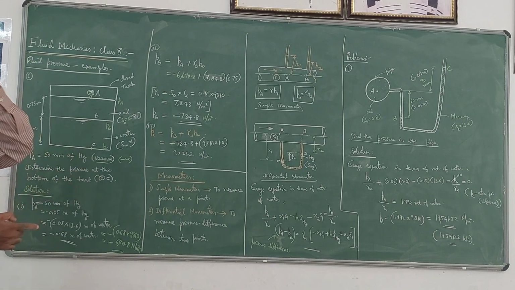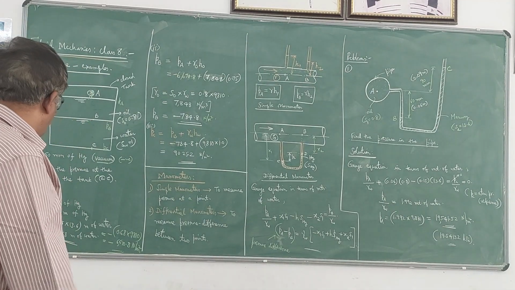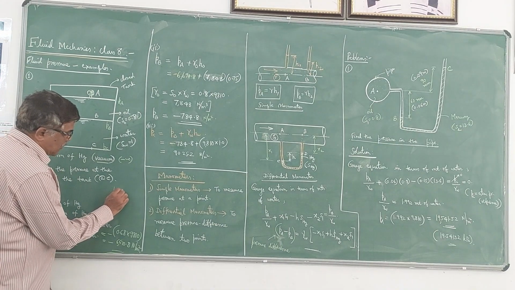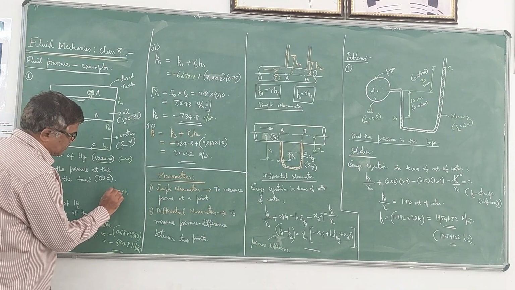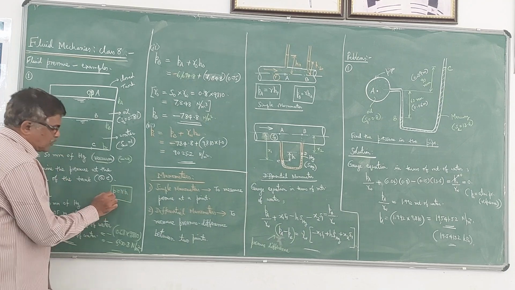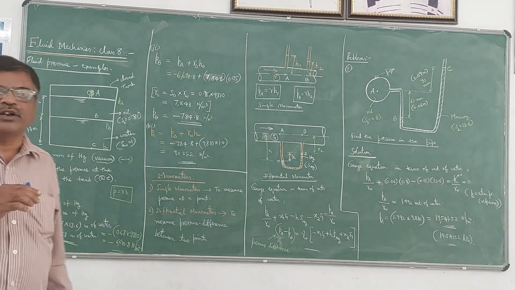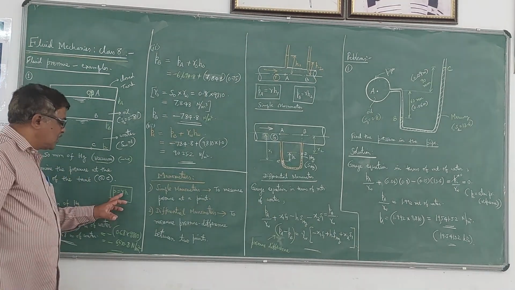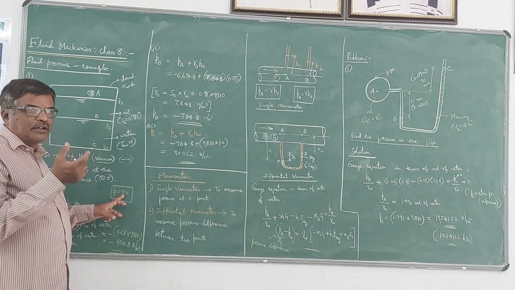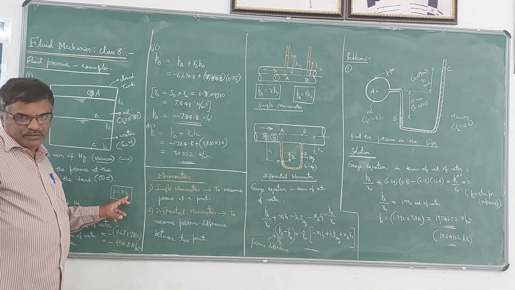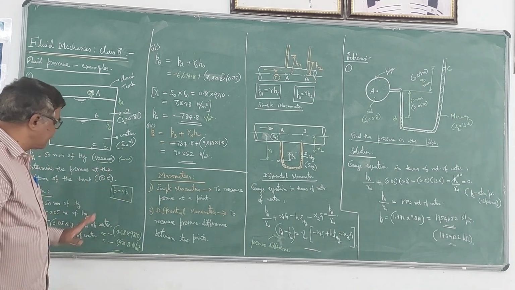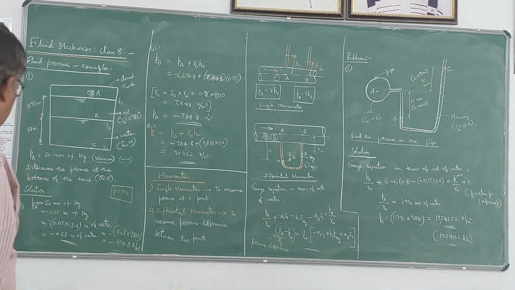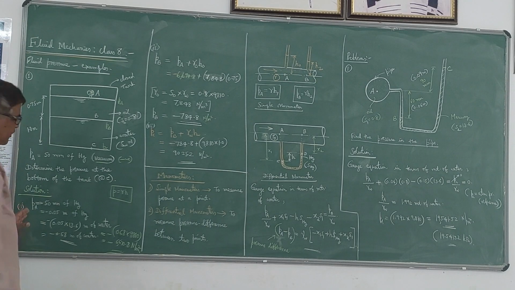That is the concept of the hydrostatic pressure law, and we know that pressure is equal to gamma into H. This is the hydrostatic pressure law. Using this concept, you can find out the pressure at any level. The only thing is you should know the specific weight of that particular liquid and the depth of that liquid above that particular point, then only you can find the pressure at the required level. Now we will do this problem in three stages.